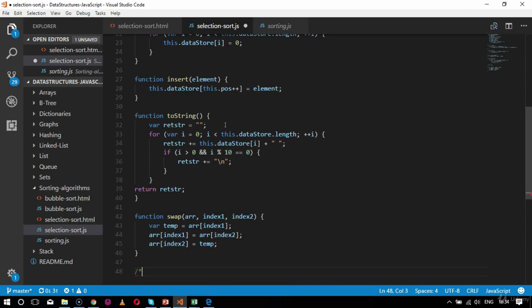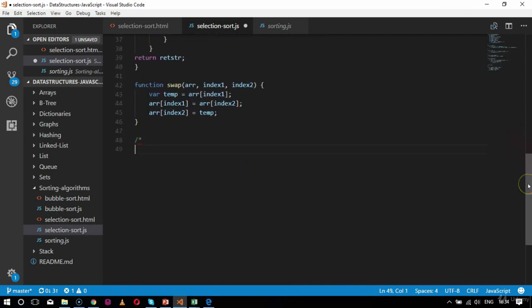Now I'll start with the comment box where I'll explain what selection sort is all about. So this is my implementation of selection sort. Here the elements are listed in this way. Say for example my elements are E, A, D, H, B. So E is compared with the other elements. It is seen that E is greater than some of the elements, so automatically a position is given to E in such a way that A is placed before, then comes E, then D, then H, then B.